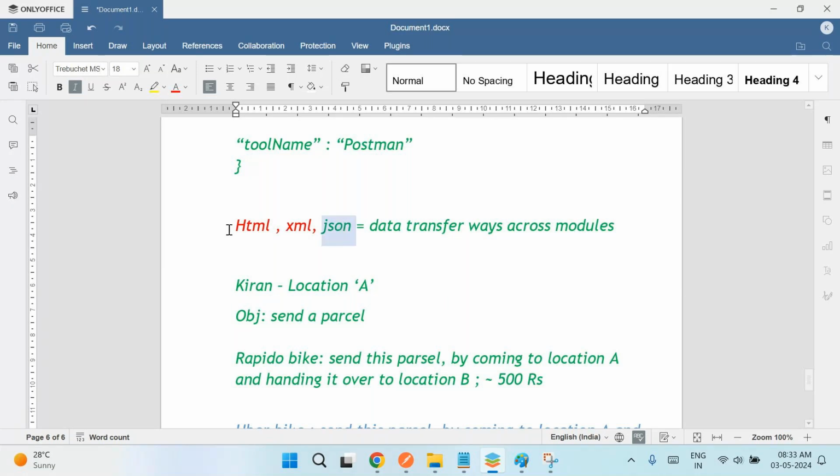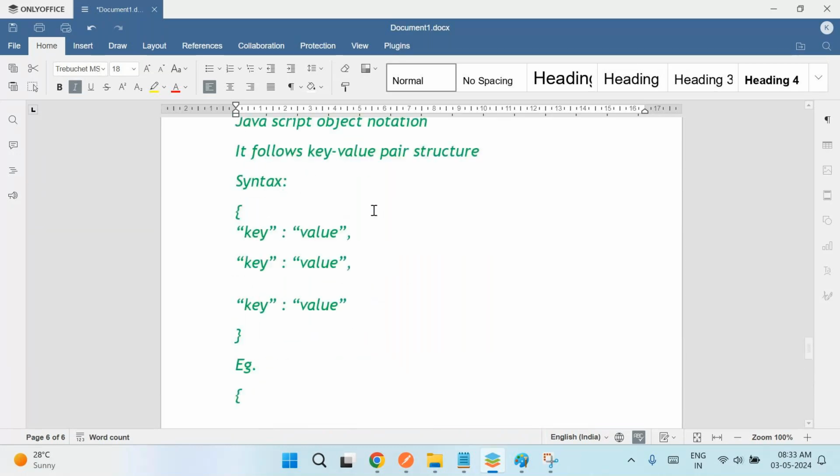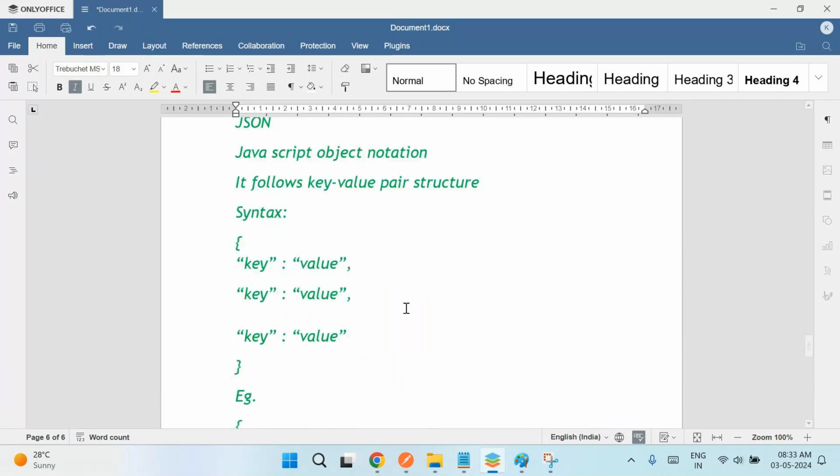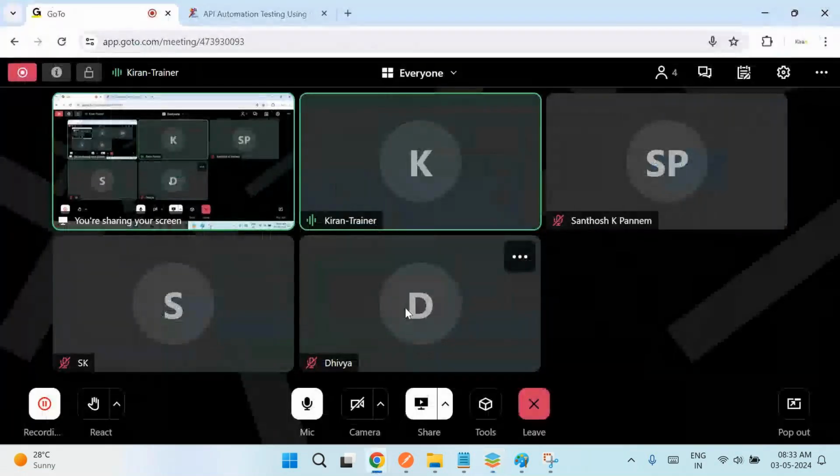Okay. So what is HTML, XML, JSON? A way for you to transfer the data from one module to another module. And these are the syntaxes the developers use to transfer the data. Now, is it clear, guys, on what are data descriptive languages, syntaxes, and the purpose?